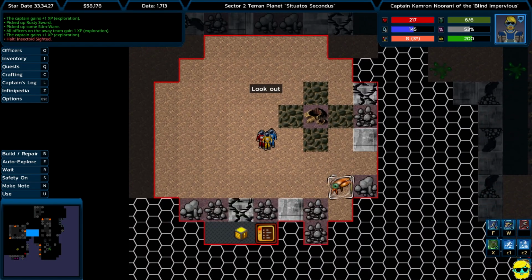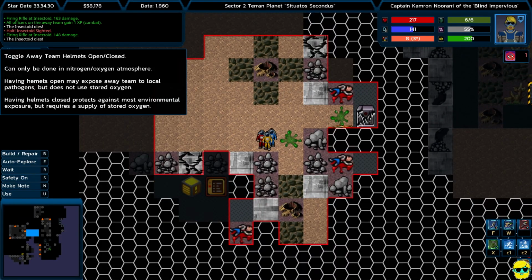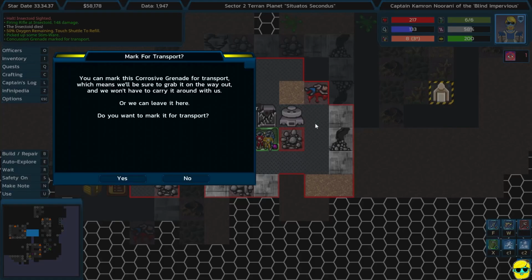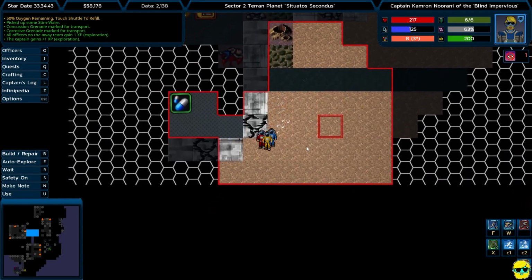Something bad happened here. Everyone's dead. So we can mark the concussion grenade for transport, which means we'll grab it on the way out. Yeah. Looks good. Mark it for transport. Do it. There was another one.